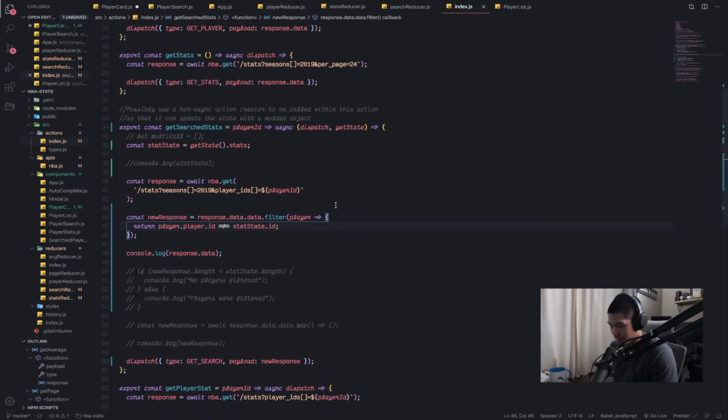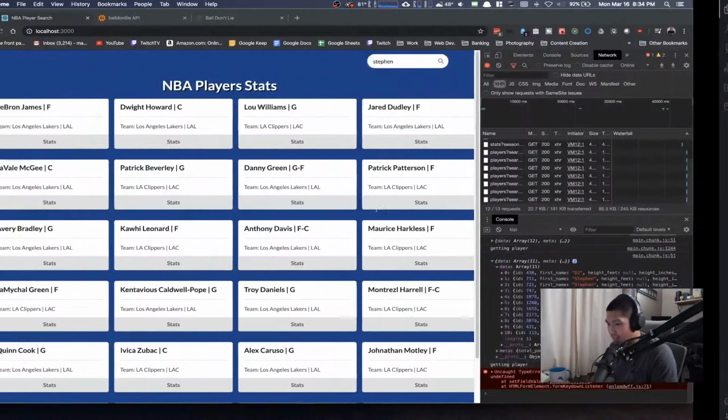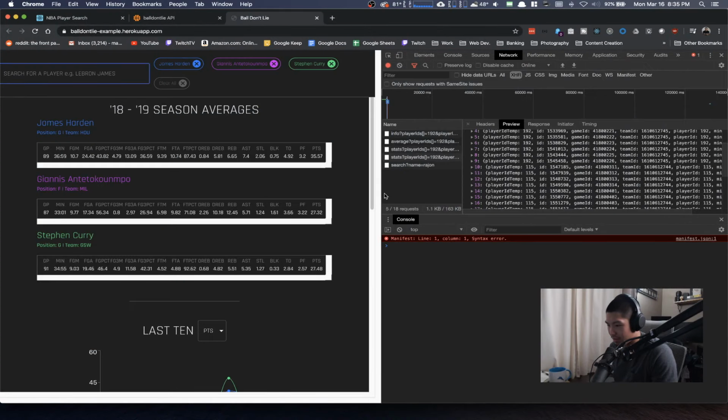Okay. So this is the search stats. Get search stats action creator will take in a player ID as an argument. On the other end, we pass that into where we call the API for player IDs. The thing is, in his example, his player IDs doesn't have an underscore, and I don't know how necessary that is.